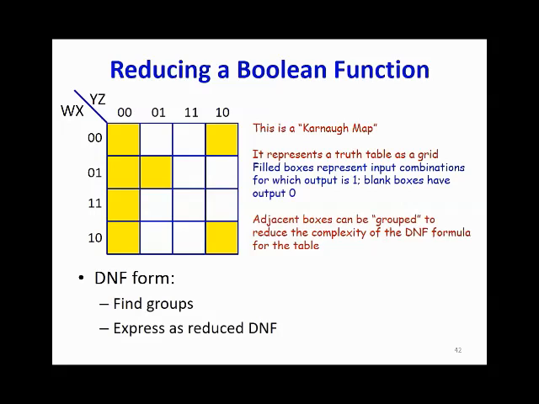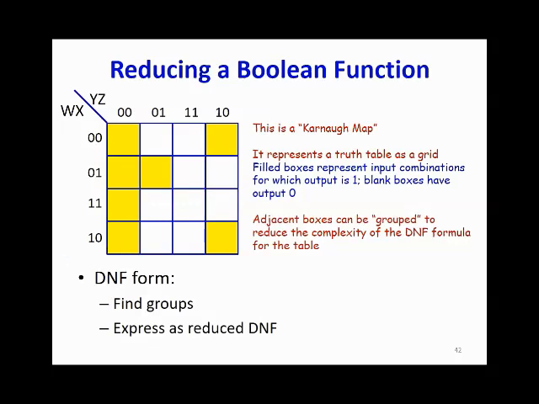A very small number. So a Karnaugh map is just a topological way of representing bit patterns. And it's topological because it means that bit patterns represented by adjacent cells only differ by 1 bit. So here, for example, is a Karnaugh map over 4 variables, w, x, y, and z. The 4 rows represent all combinations of w and x, and observe that any 2 adjacent rows differ in only 1 bit.